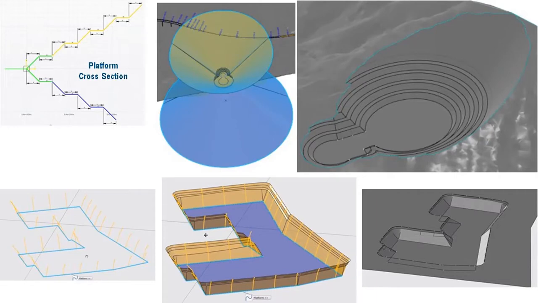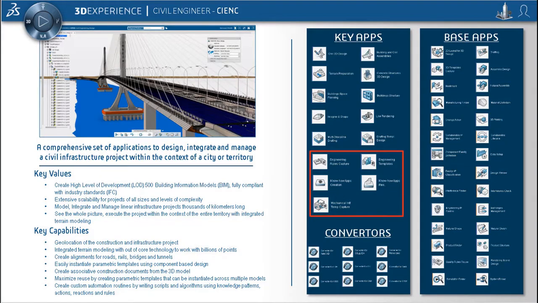In this video, you will see how to easily excavate a platform using a typical cross-section. This will be demonstrated with the bridge designed in a previous tutorial, but the exact same process will apply in case of a building or any other infrastructure. This is based on the civil engineer role and the polyhedral modeler.